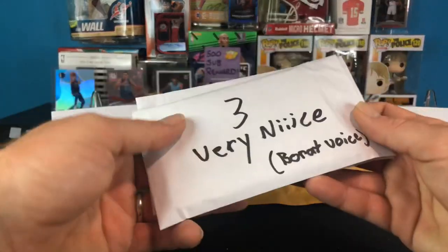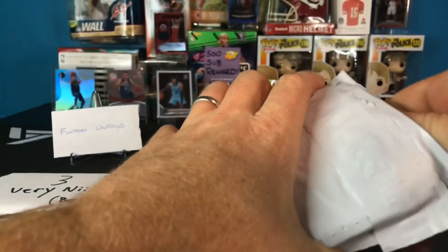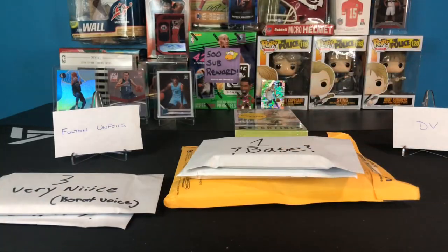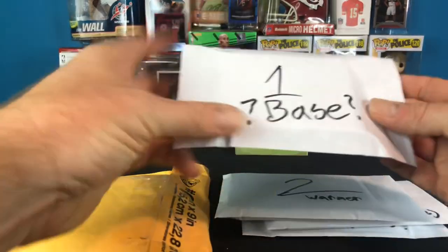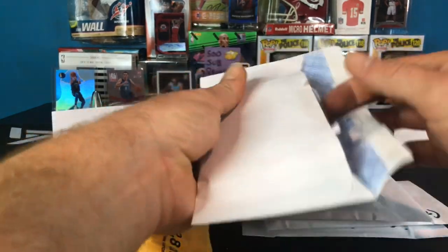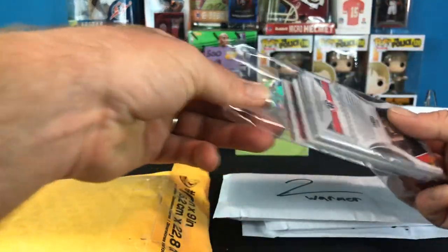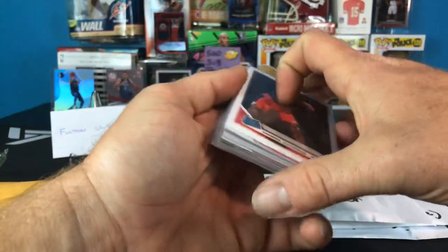Okay, okay, okay, I'll see where we're going with this. All right, that's awesome dude. So we got four little stacks - we'll open up base first. I'm cool with base, because base gives me some cards that I may not have. It's like I'm opening up Donruss, everything's flipping around.